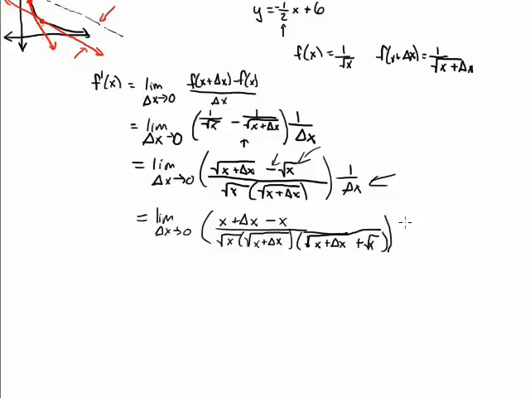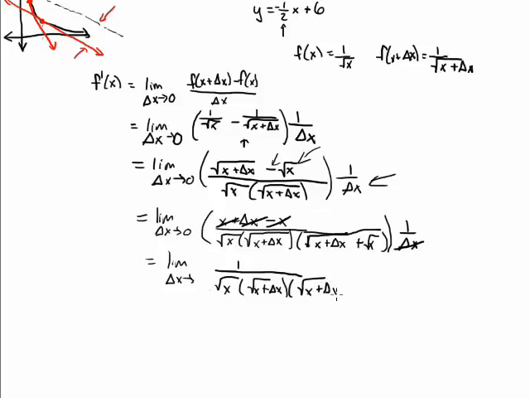And that's 1 over delta x on the outside that we carry down. So this x and this minus x cancel. After we've done that, the delta x cancels with the delta x there. So this gives us the limit as delta x goes to 0 of 1 over, and I have to remember, nope, I'm good, square root of x times the square root of x plus delta x times square root of x plus square root of x plus delta x plus the square root of x.